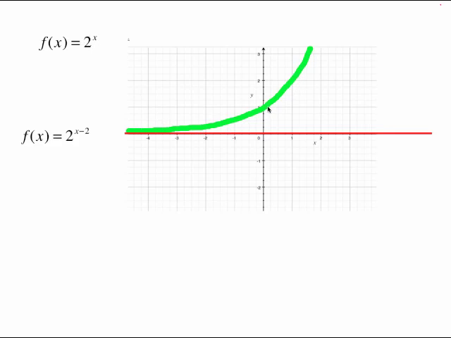Now, how we know this is 2 to the x, if we looked at a basic chart, 2 to the 0th is 1, 2 to the 1 is 2, 2 squared is up here at 4. 2 to the negative 1 is a half. That's why the chart looks like this. So if you begin with 2 to the x, which is this along the green, then this is all we have to look at. There has been a certain transformation here.